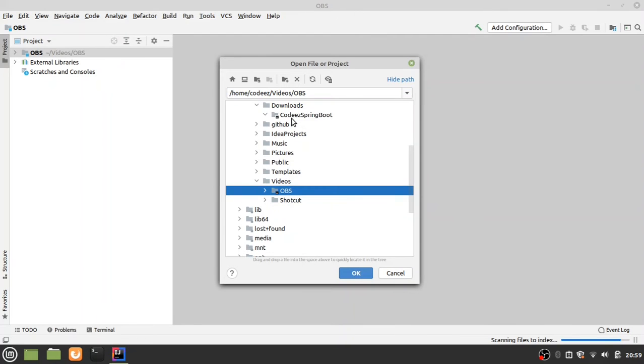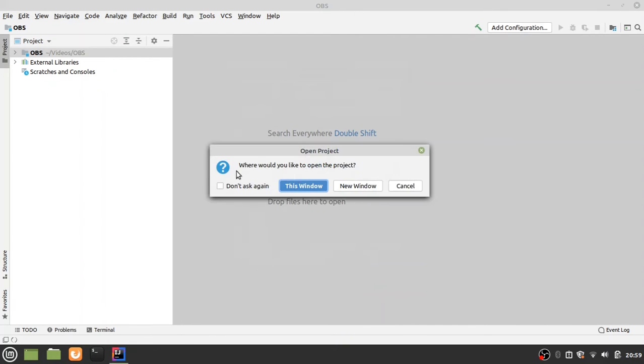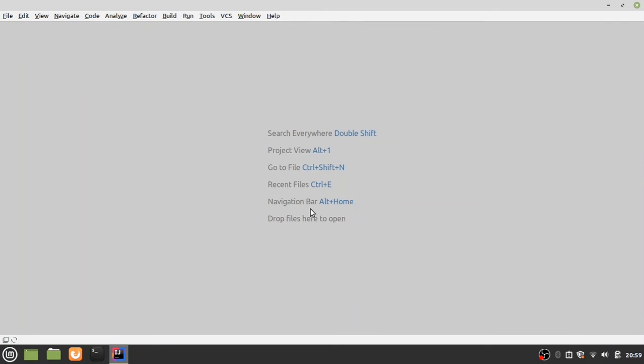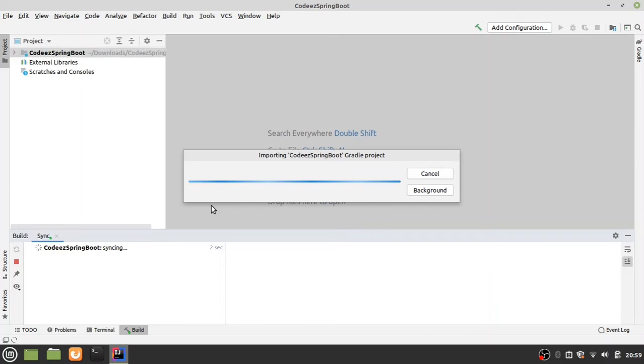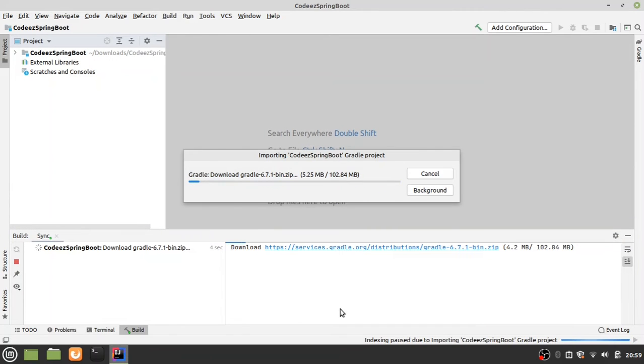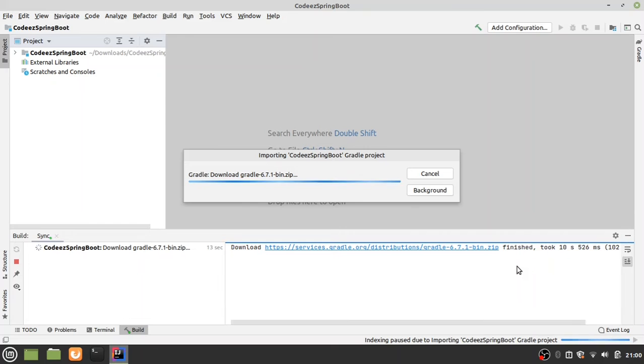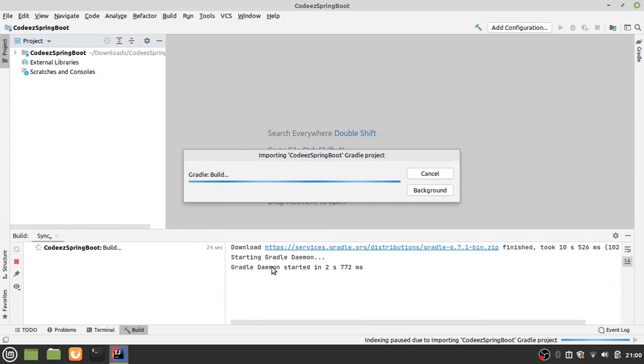It was in downloads. So at the start, IntelliJ will automatically build the Gradle version so that we don't need to run command line CLI commands for building the project and running it. IntelliJ handles everything from our end, so it will take some time. Let's wait for it.